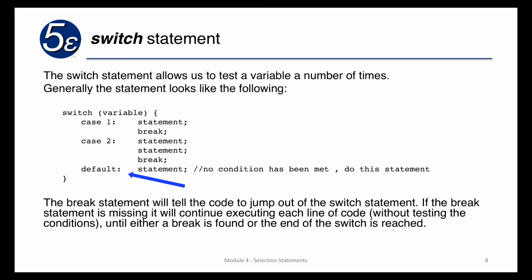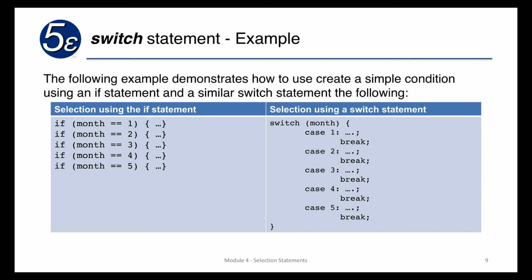So here's an example of the month example. Month equals 1, 2, 3, 4, 5, and so forth. We might invert that into a switch statement and make it a little better that says switch month, open brace, there's my close brace, and I'll do case 1, case 2, case 3, case 4, case 5, and you'll see here's my statements with a break, my break, my break, the break, and the break. No default is needed because I don't have any catch-all statement.